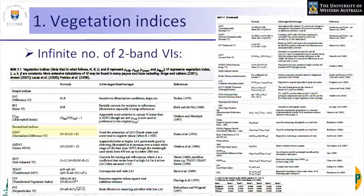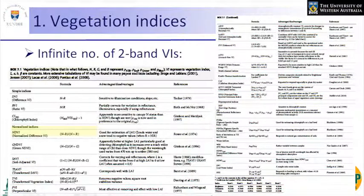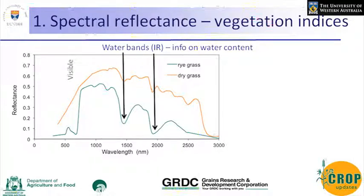You're not expected to read this slide. This is just to illustrate that there are literally hundreds of such vegetation indexes which have been calculated. But I'd like to emphasize that in general, they're all measuring the same thing, the amount of green material in the image. There are, however, a number of other vegetation indices, and one class of those are what are called water content indices of various sorts, which are based on measurements in these water absorption bands in the mid-infrared. I'm sorry for you at this side of the audience, but I've only got one pointer.